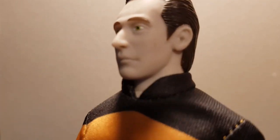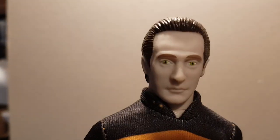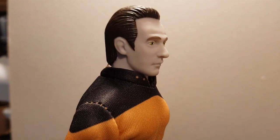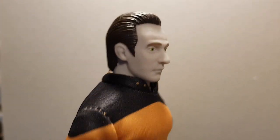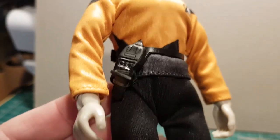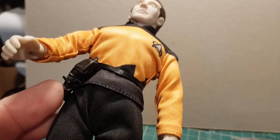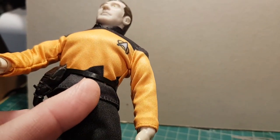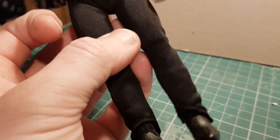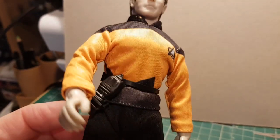Okay, so the first thing to notice is an absolutely great sculpt of Brent Spiner as Data. They've gone with a weird grey. I mean, it's ironic that Mego are making a grey-headed figure, because he's more of a silvery yellow type colour. So he's got matching grey hands. I was going to say, it looks like a classic Trek belt. In fact, I think it is. I think it's a Trek belt where they've cut off the communicator part. Very tight trousers with the weird sort of end on, doesn't quite work. It looks like he's got standard Star Trek boots on.